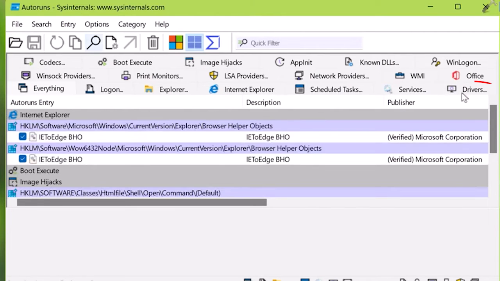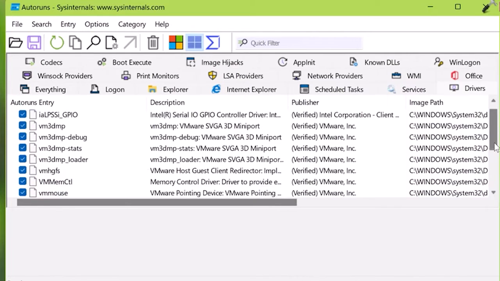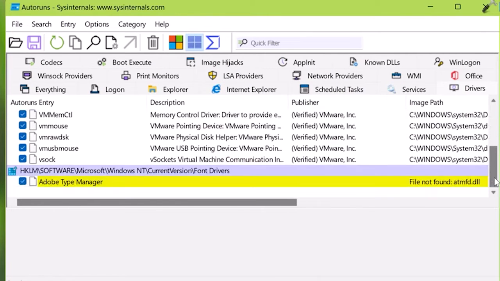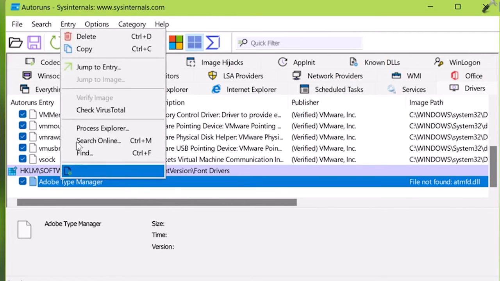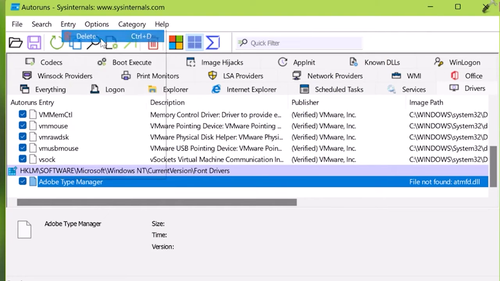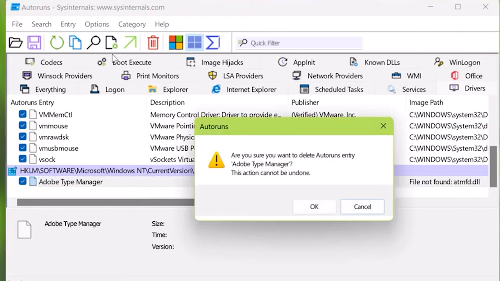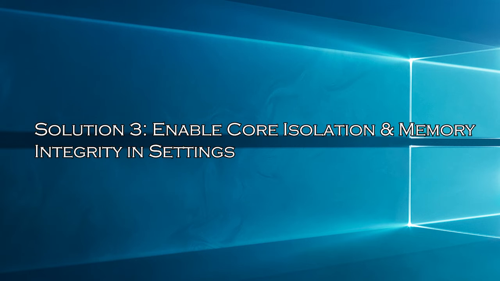Now, navigate to the Drivers tab, and here, the drivers with any incompatibilities will be highlighted. Once you have identified them, uncheck the box to disable them. If you face any error while disabling the driver, right-click on it and press Delete. Restart your system to allow it to install the latest Windows drivers automatically, or you can download them from the official websites.